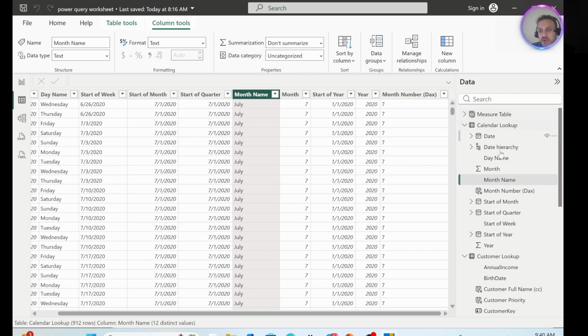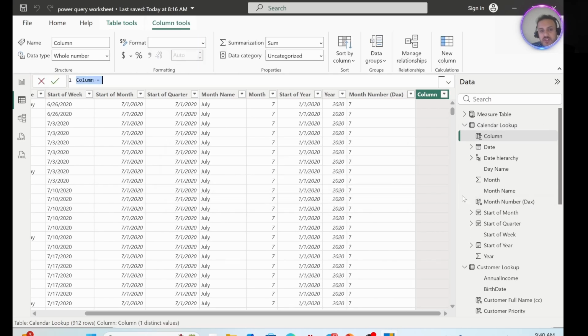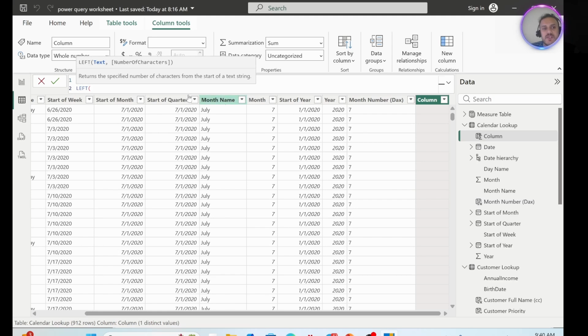Let's add from here within the calendar lookup, a new column. Let's name it month short, equal to, and if we use the LEFT function, you can see from the syntax that the first parameter is the text. This is from the calendar, we have the month name, and then you have the number of characters to put.